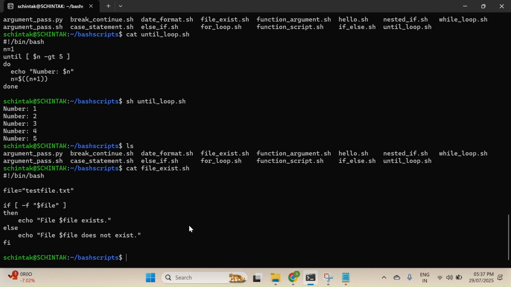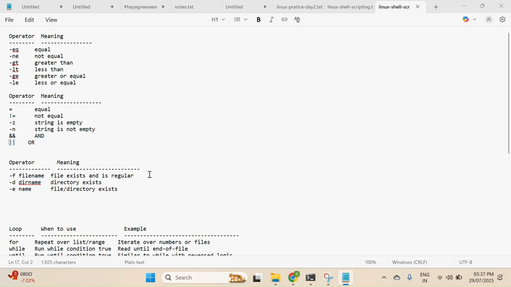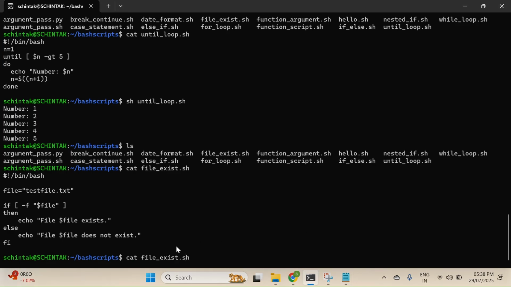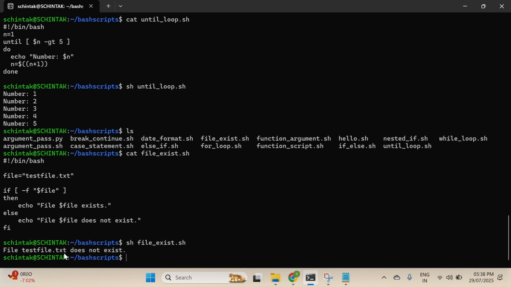If you want to check the use case of these iterative statements or conditional control loops: if you want to check whether a file exists in a specific directory, you can give the directory and search for a specific file by using -f for file searching. File exists or not, you can see here. If I run this, the file is not available, that's why you can't see anything. The test file does not exist in the specific path. Just remember, guys, whatever folder you are running in, it will search for the specific file path only.